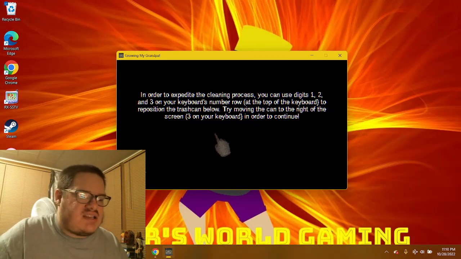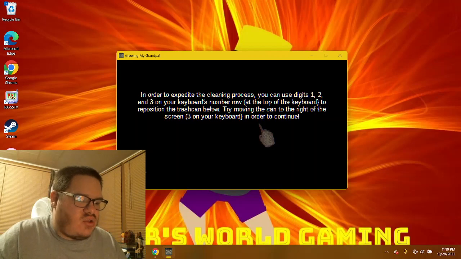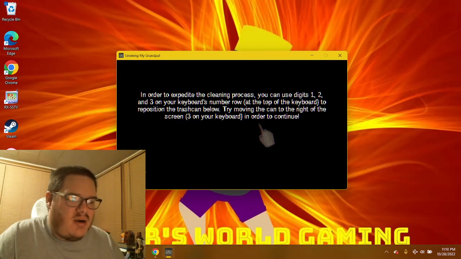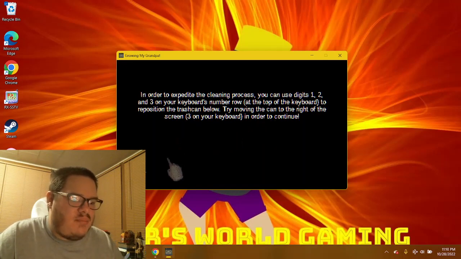In order to expedite the cleaning process, you can use digits 1, 2, and 3 on your keyboard's number row at the top of the keyboard to reposition the trash can below. Try moving the can to the right of the screen, 3 on your keyboard, in order to continue.